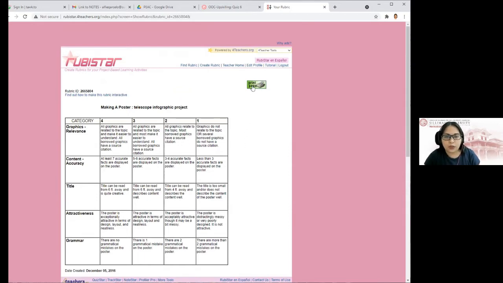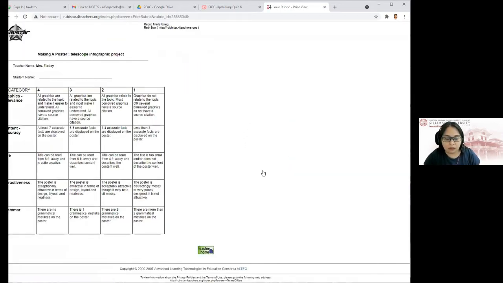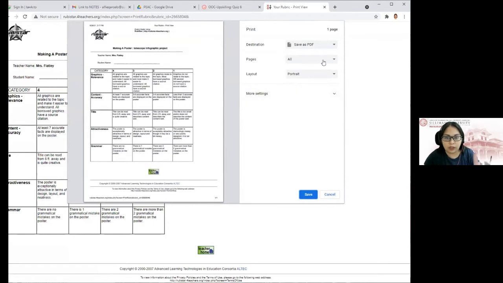So the only option that we have is we click on it, print it, no. We have two options if we want to print. We could print it that way, or if you want to also save as PDF, you just go to destination and then save as PDF. So we cannot edit it the way we want to, like if we made it from a template or from scratch. We could also save this one and then maybe use it. If we have a template, then we could make use of the content for this one in the template. Pero we are obliged to be the one to input na the content.